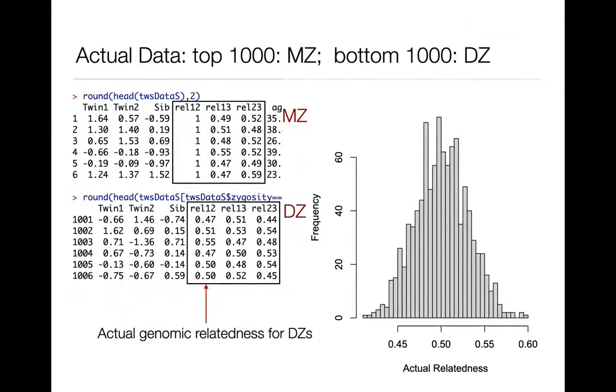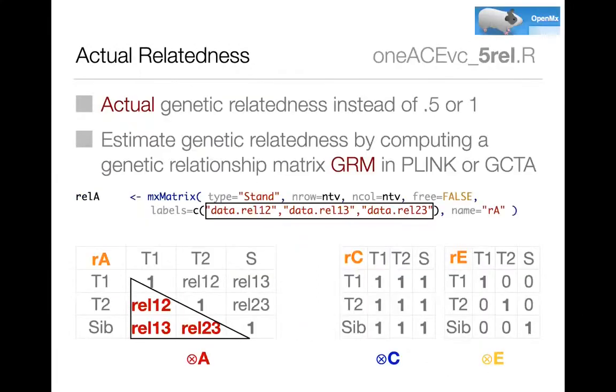And so let's go back and have a look at our data set. And there were the three variables, rel-1,2, rel-1,3, and rel-2,3. And as you might expect, we simulated these to have a mean of 0.5 and a standard deviation of 0.03, which makes those actual relatednesses between about 0.4 and 0.6. So instead of using the rel-t and the rel-s, we could use this actual relatedness, rel-1,2, rel-1,3, and rel-2,3 in the respective elements of that matrix.